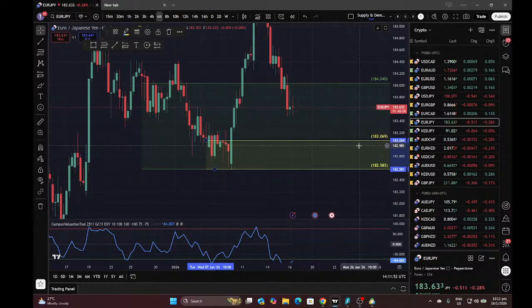So would I take this trade? This is not a fresh zone. It's been mitigated before. It's not even a flip zone. This is going to be a very tough decision. So normally, if I have a lot of trades going on, I wouldn't even think to put a trade for this.